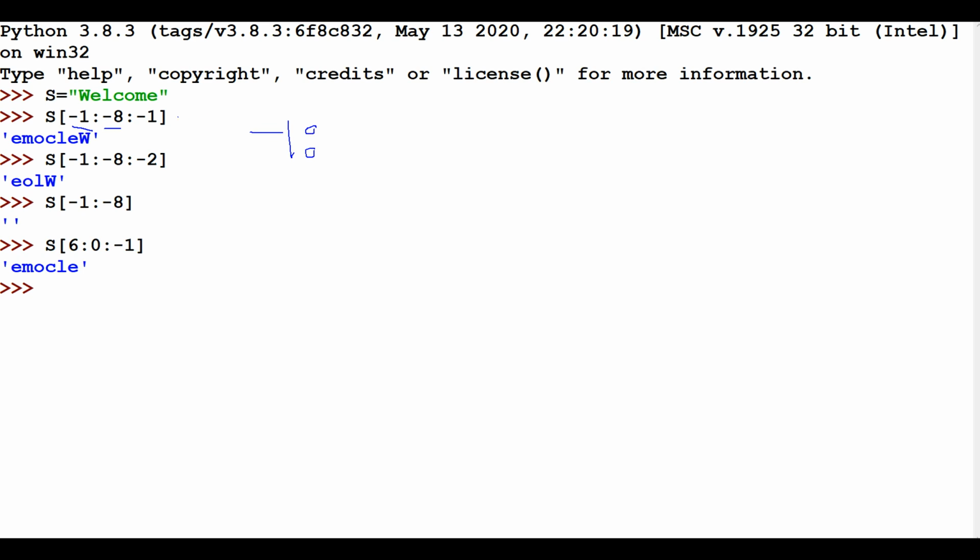First example I am referring to over here: started with -1, then colon and moved till -8. But the step after the separator colon is compulsory to write if we have to travel in reverse order. Otherwise, by default, it takes +1.